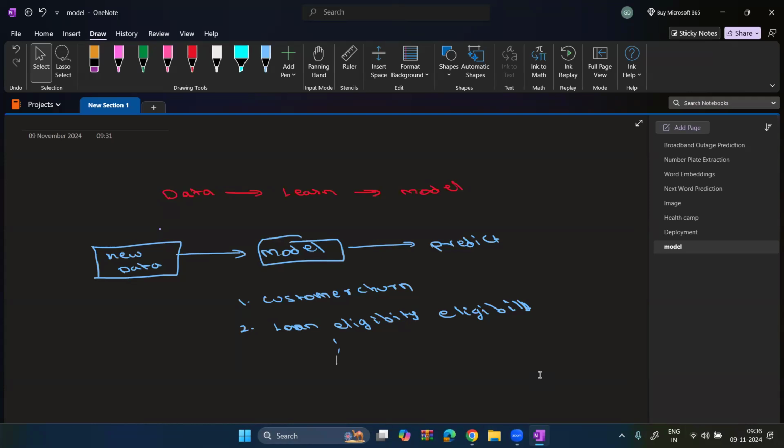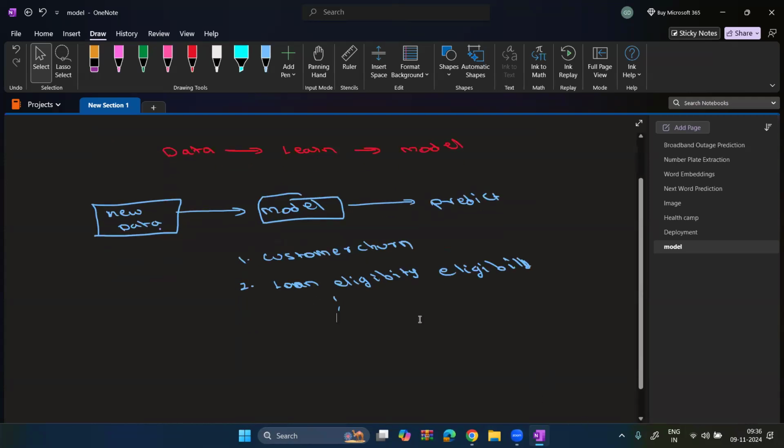We also worked on cat and dog analysis, where you make the model learn from historical cat and dog images, and whenever you give a new cat or dog image, we want to predict whether it's a cat or a dog. That is our main goal. So there also it's prediction itself.